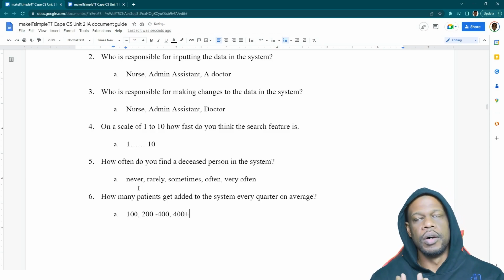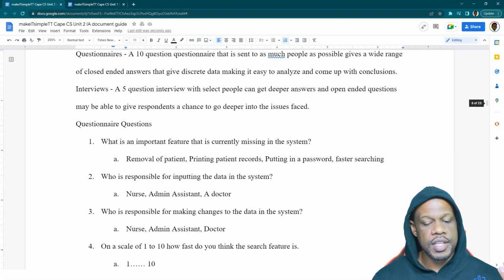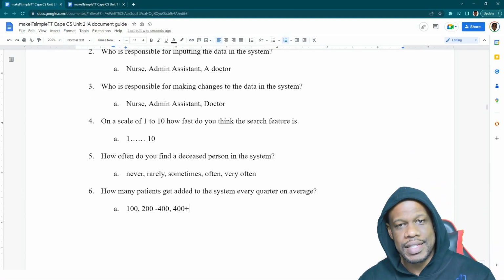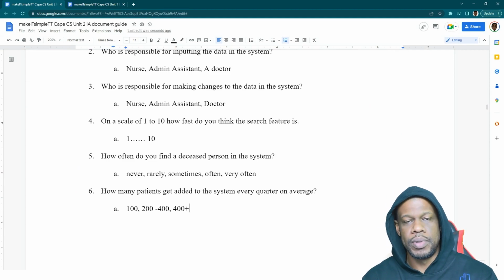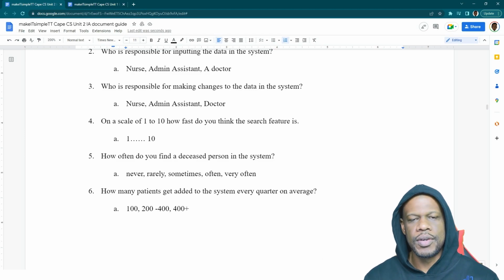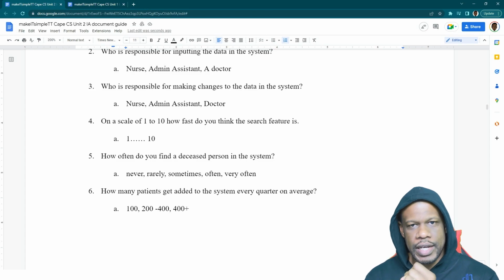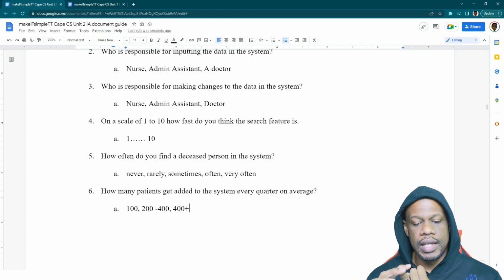That way, you will now see that there was a problem that they said the searches are going slow. Now, if the searches are going slow, that means it could be that the size of the database is getting too high, so you need to implement a more efficient search. You could see what I'm trying to do here. I'm trying to lead the questions down a particular way to find out, okay, do we need to change the way that they search? Do we need to change the way that they enter information?